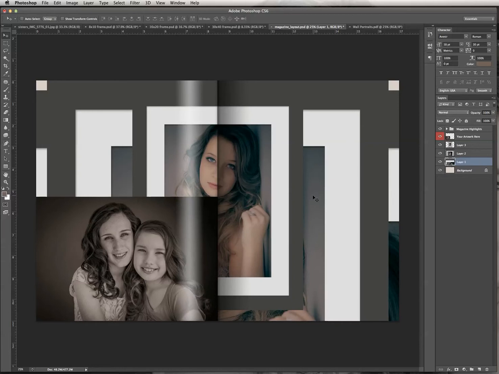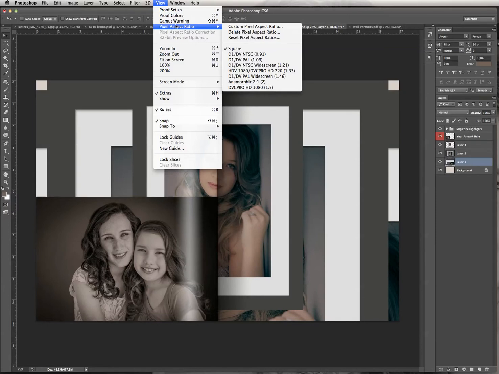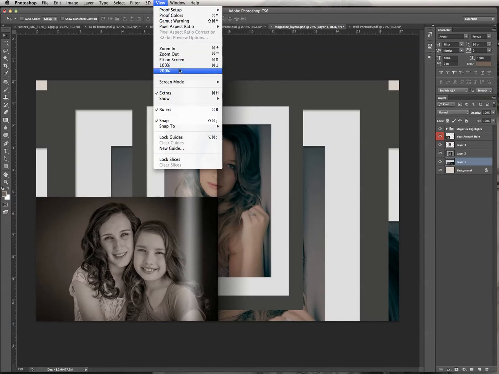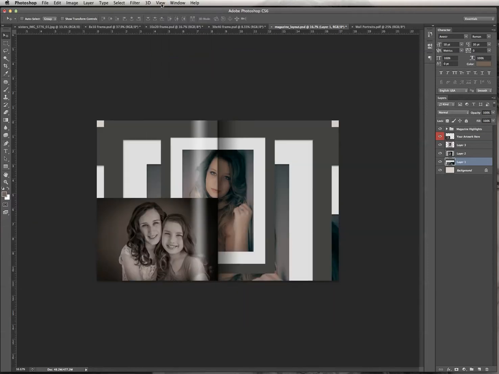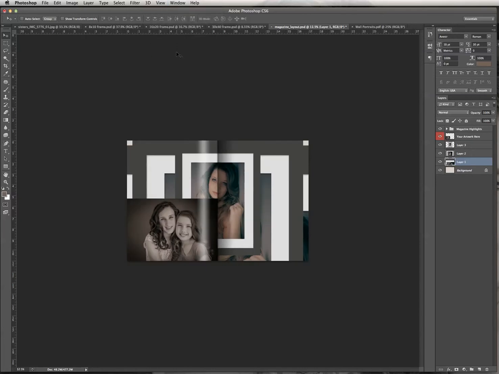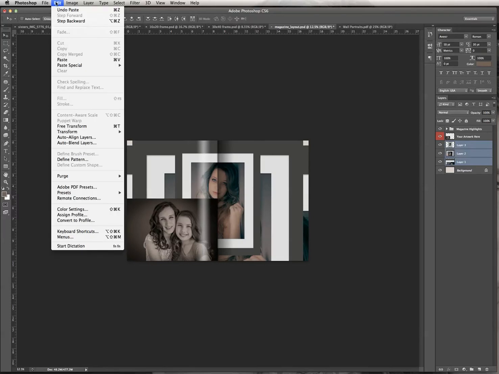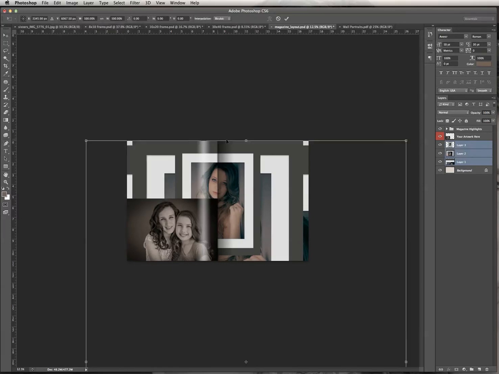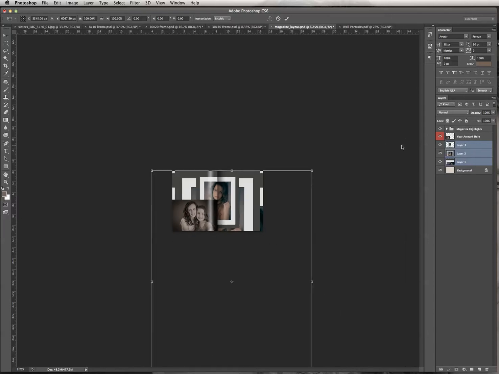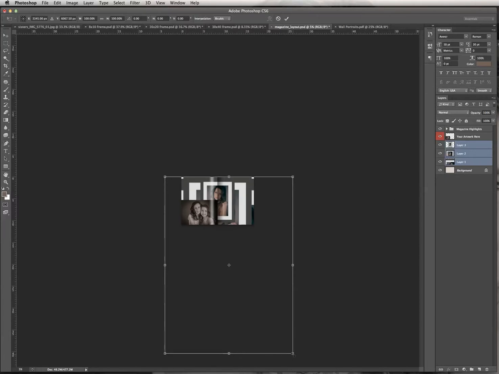So I'm going to reduce the view, so we can go to View, Zoom Out. It's Command minus sign. You can zoom out a couple of times if you want to. And I am going to hold down my Shift key and select each of these layers of these framed images. Because what we're going to do is hit Edit, Transform, Scale. And it didn't quite go out far enough. So I'm going to hit Command minus so I can see the entire bounding box of the largest image.